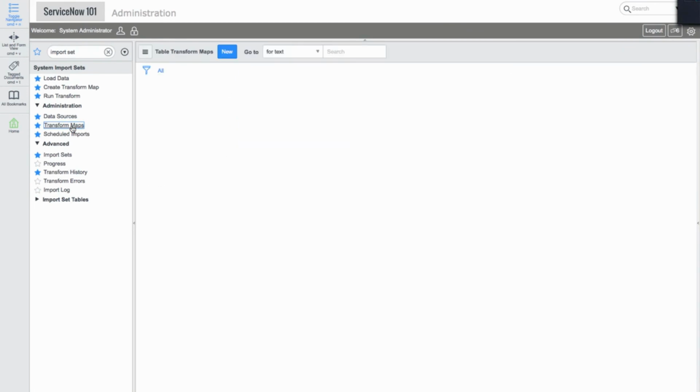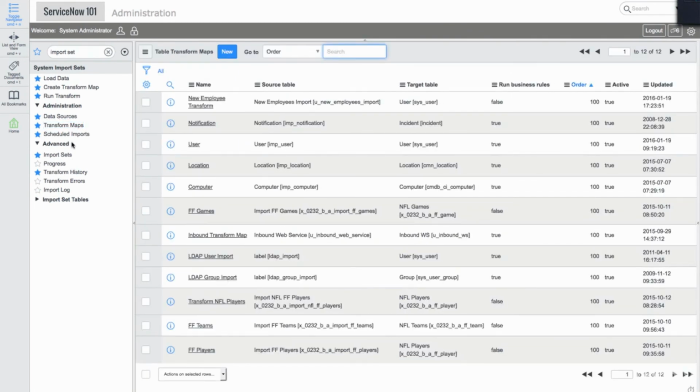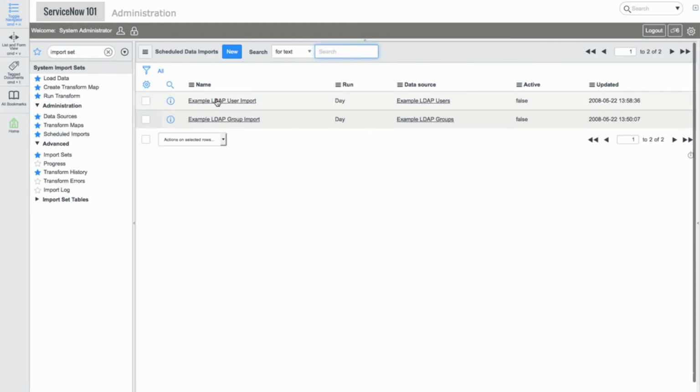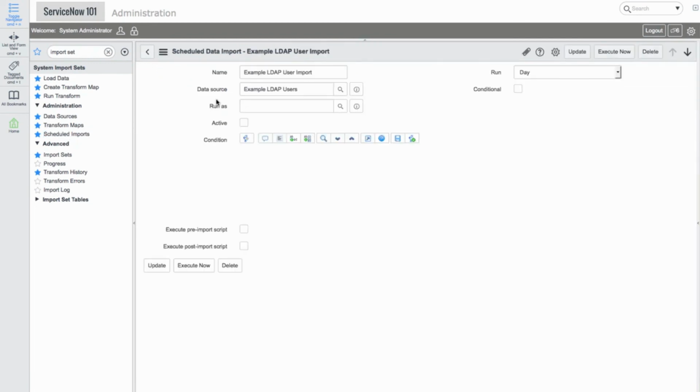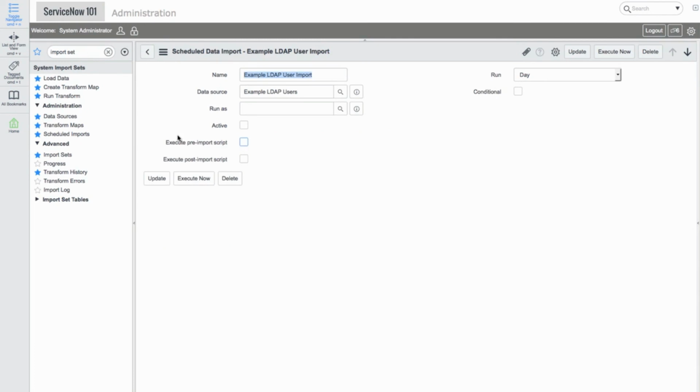We also have our transform maps and schedule imports. If we navigate into the example LDAP user import, we can see this is scheduled to run on a daily basis. There is also an execute now function. Finally, there are import logs, histories, and the import set tables.